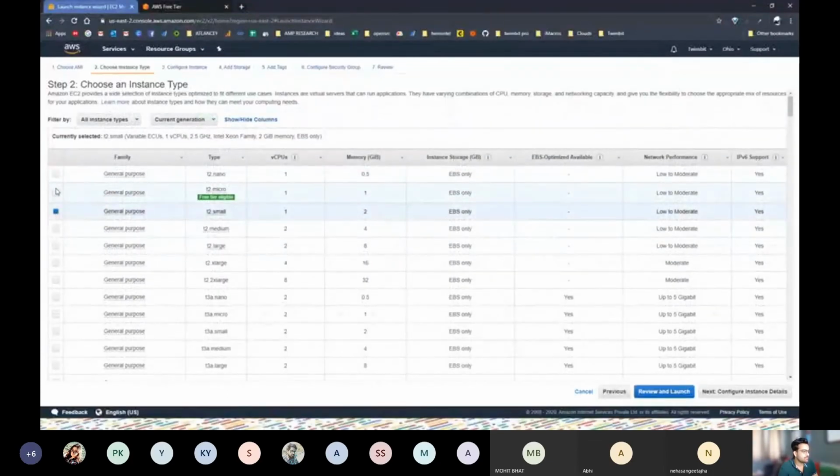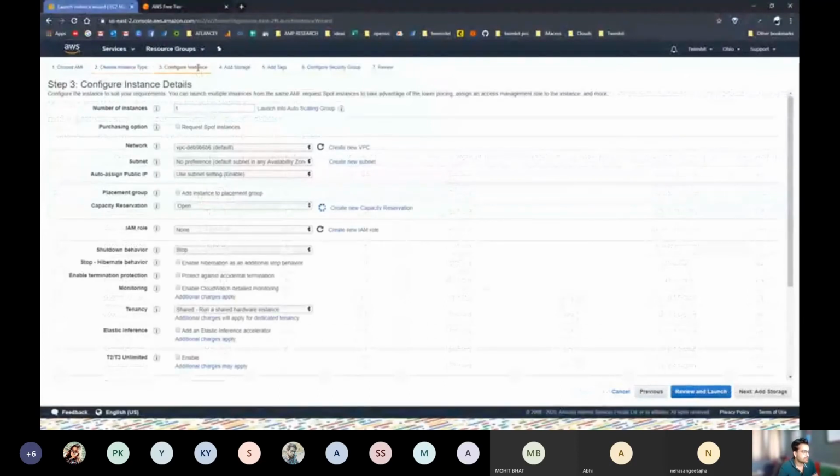Then you can just go ahead and review and launch, which I won't do because it will start charging me, and I actually don't want to use it. And the next thing is that you configure the instance according to different networking zones. More often than not you won't actually need it, and you can create a new networking system, and specify the domains that you should point to this VPS.